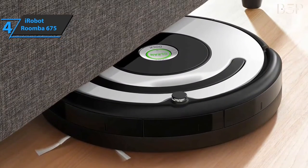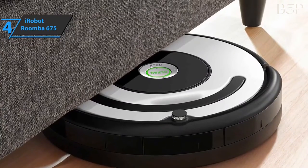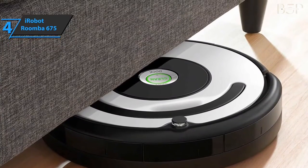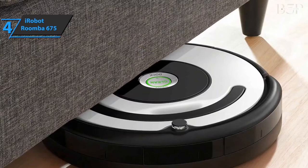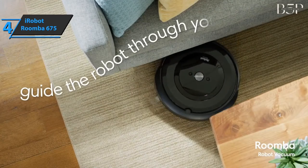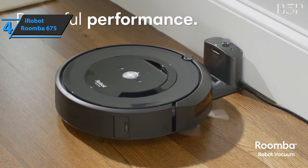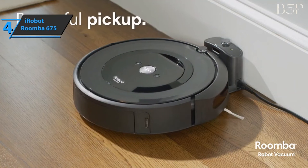What we quite like is that it doesn't take extra time to adjust the device to your floor. The self-adjusting cleaning head automatically adjusts the height for efficient cleaning of carpets and hard floors. The side brush is specially designed at a 27-degree angle to move debris from the edges and corners of the cleaning path and suck them off the floor.